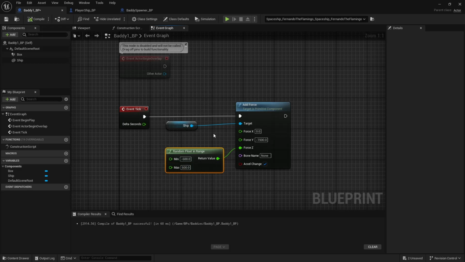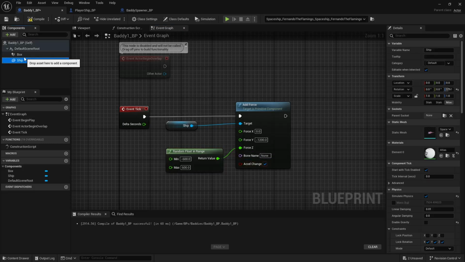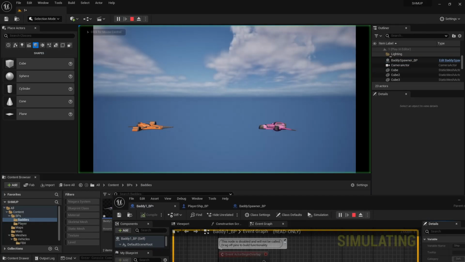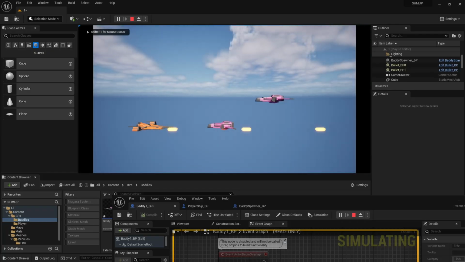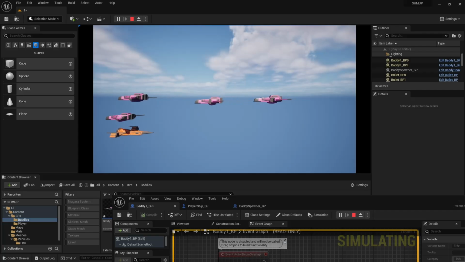Also the speed was a little bit fast, wasn't it? We do want to be able to shoot it. And let's also turn up that linear dampening a bit as well. Alright, hopefully now they'll have a little bit more up or down. Cool, you see they've got a little bit more up or downness to them. Not much, but it's something.